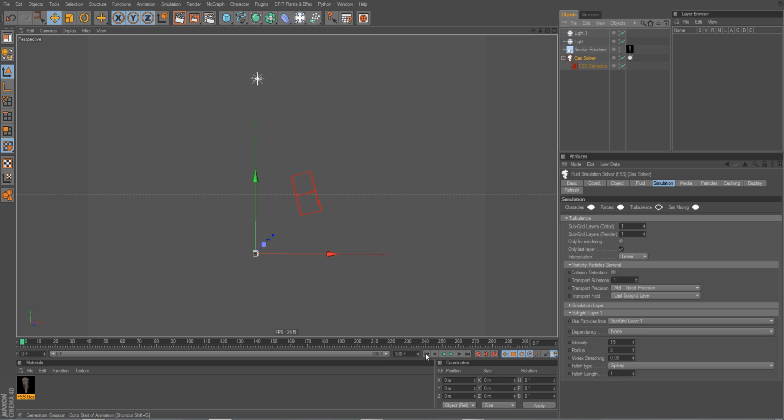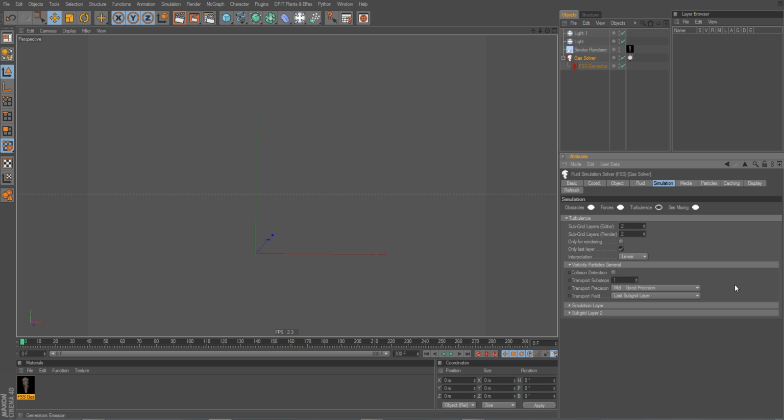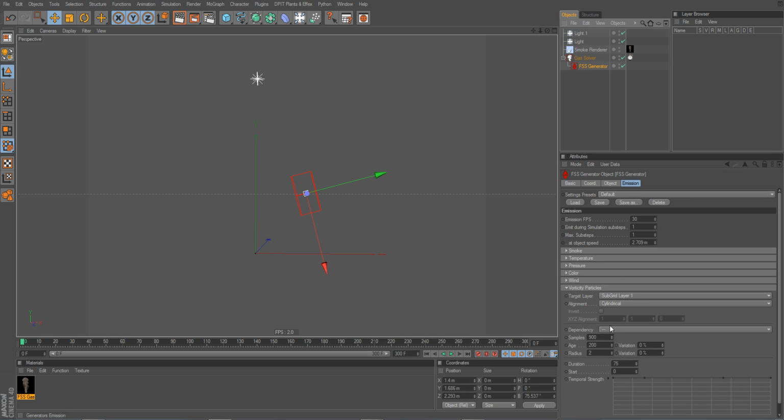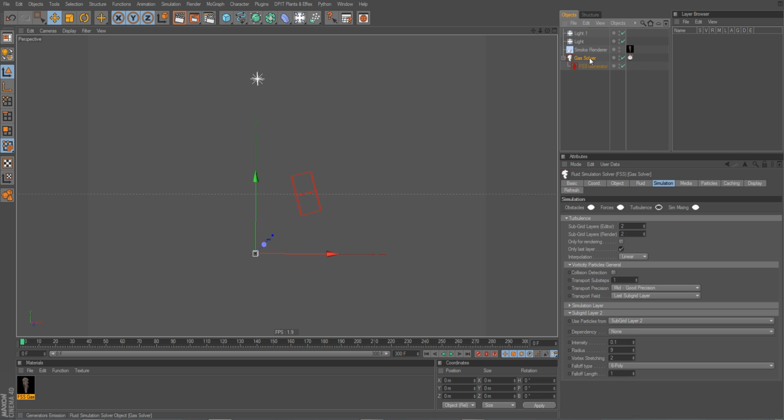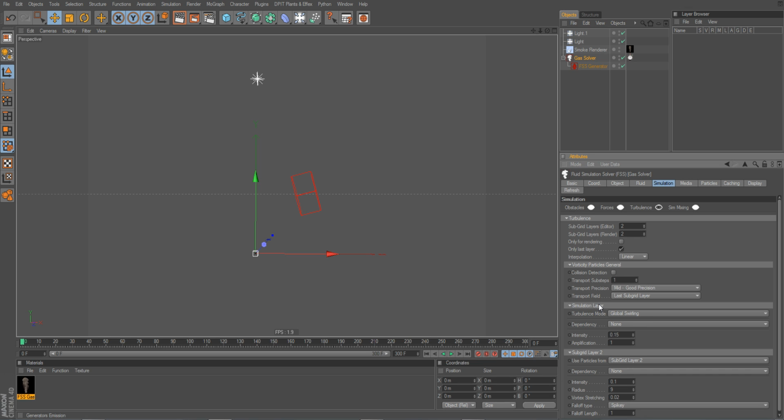And of course we still need a higher resolution here, so I use a second subgrid layer and I put these into the second subgrid layer, and I could of course now also increase the samples to keep the scale the same approximately. Also you see the spiky one, you see same settings that we had in simulation 1. Only last layer turned off, so we can see the first layer.